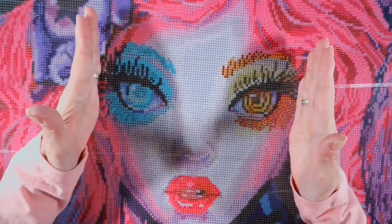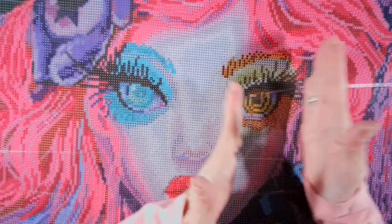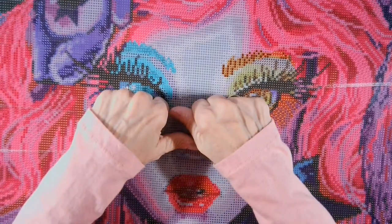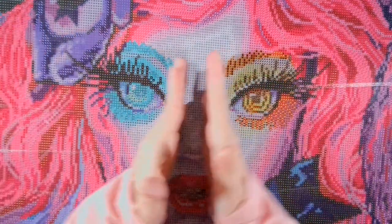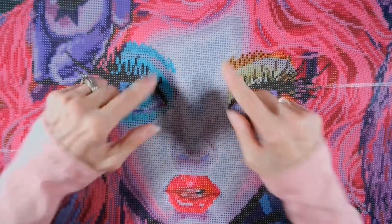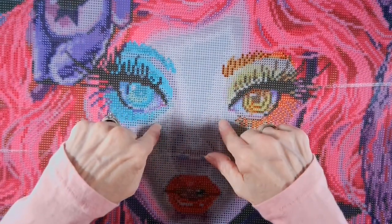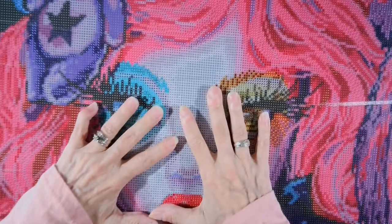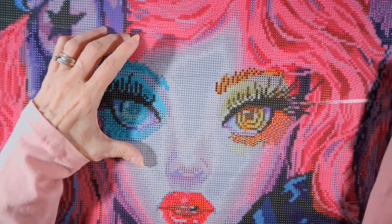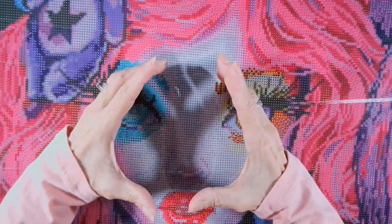What it does is they literally line themselves up, because again, there's only so much room on this canvas. So when you apply pressure, they all squeeze together and line up. Now, here's another thing. This is poured glue, so right this minute, it's very sticky. But once you put the drills on it and remove the cellophane, the glue dries.